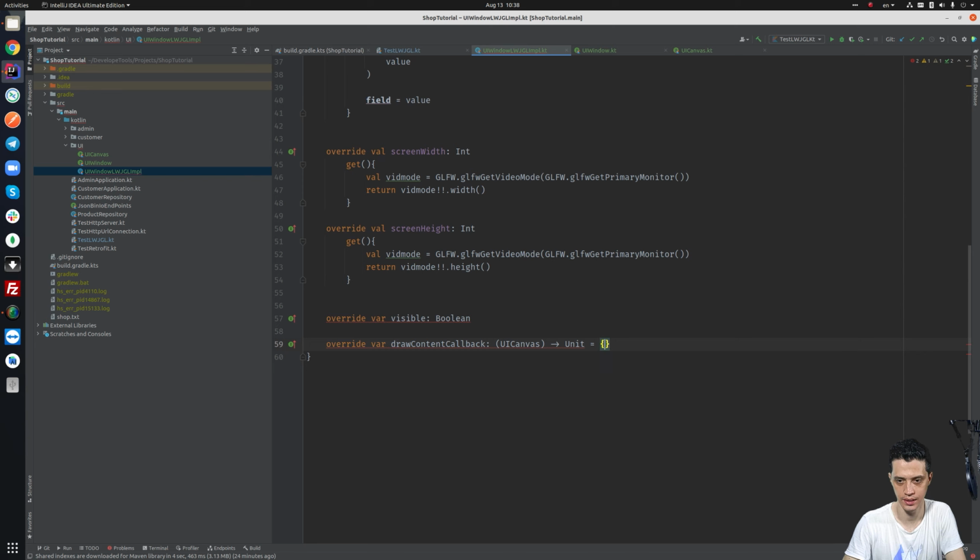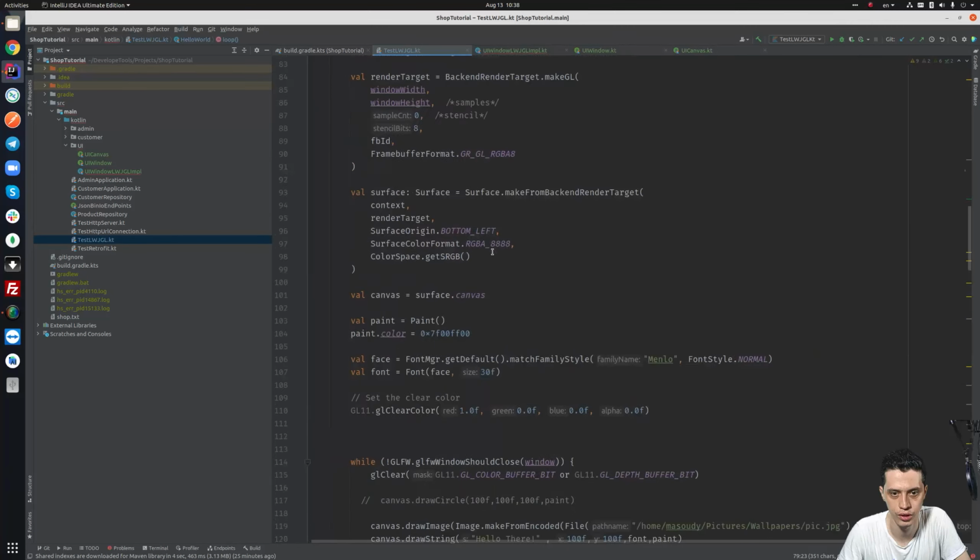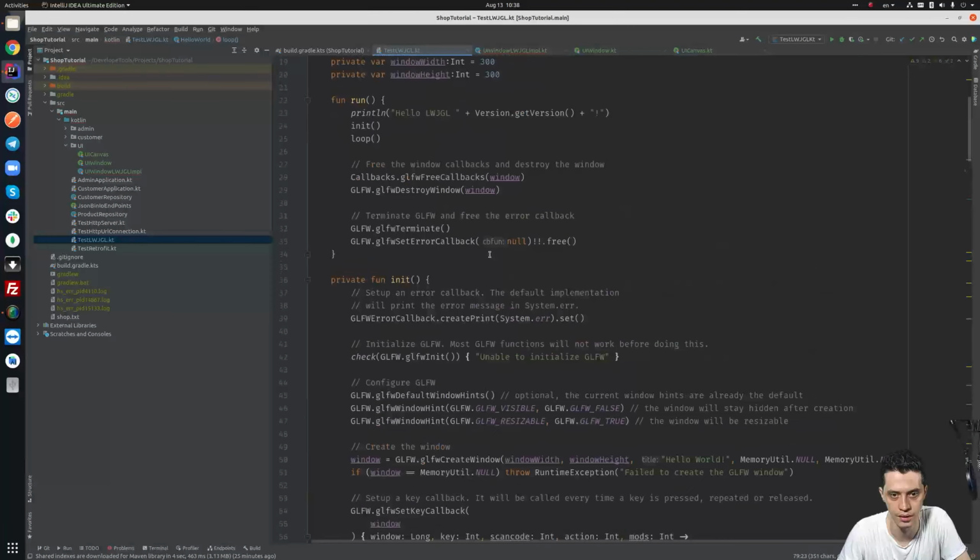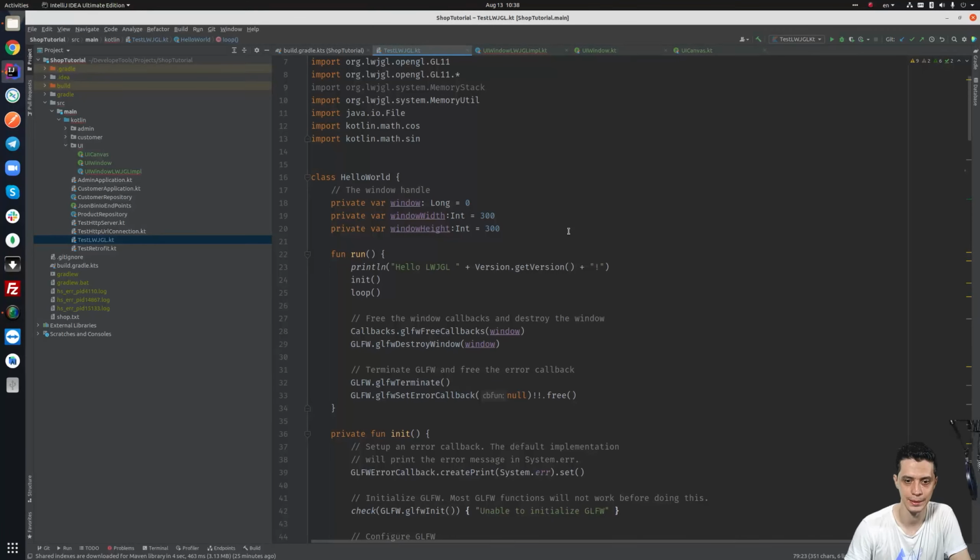We just set it with an empty callback. If the user of this framework does not pass any callback to us, we will just call an empty callback during the drawing phases.